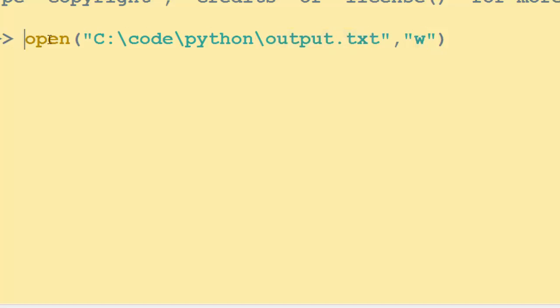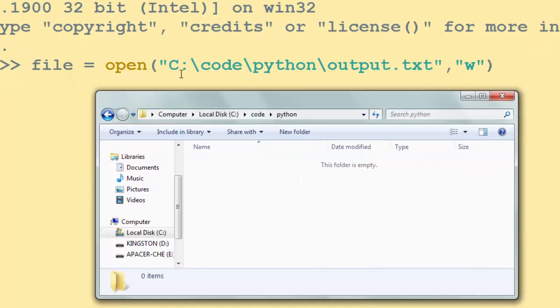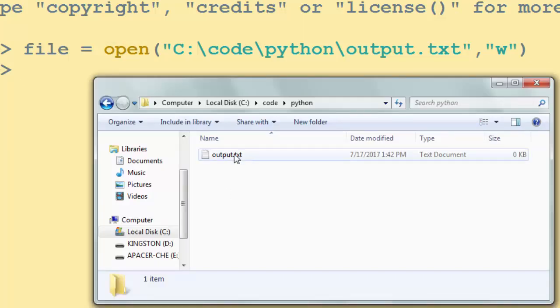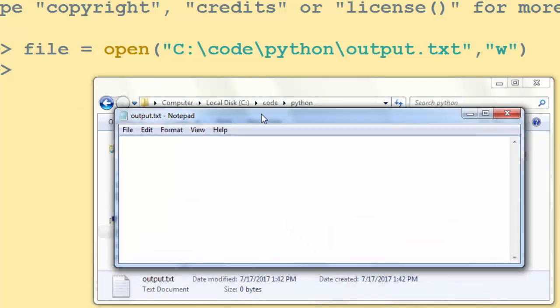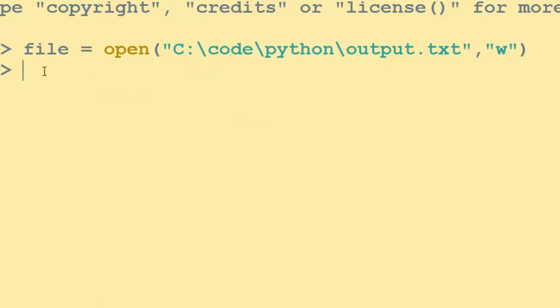And finally, here I'm going to refer this opened file to a variable. I'm going to call this variable file. You can use some different name for your variable, it doesn't matter. You can notice that our folder is empty, but after the usage of this open method, the output file is going to be created. This file is currently empty. So let's write some text inside it.